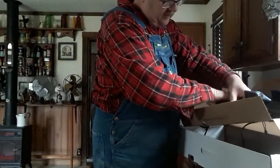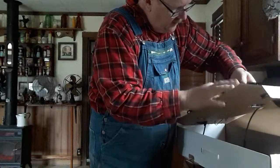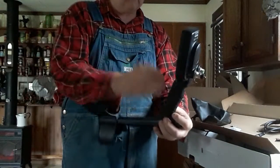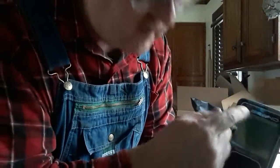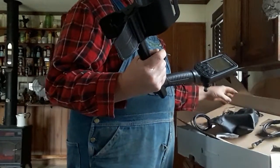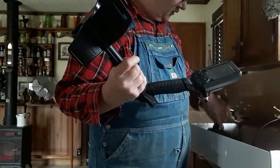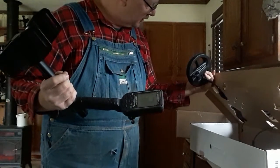Oh yeah, this smells freaking new. Cut here somewhere else. There we go. Oh yeah. Yes. Still has the plastic on the thing there. Very nice. Very nice so far. Here's the coil. Two coils. That small one there, I didn't even know it was going to come with this small one.